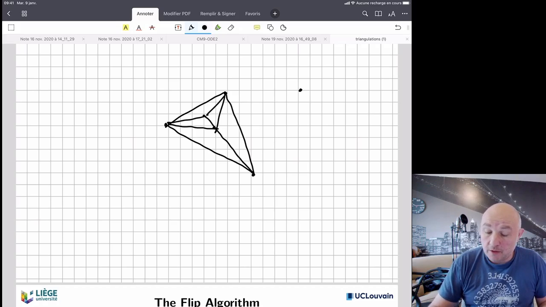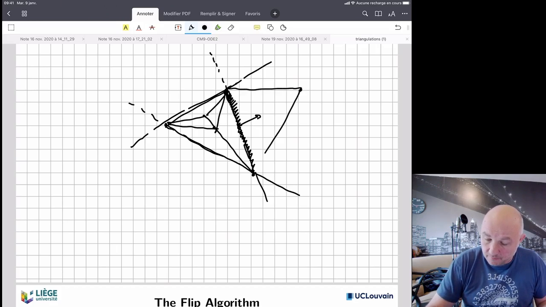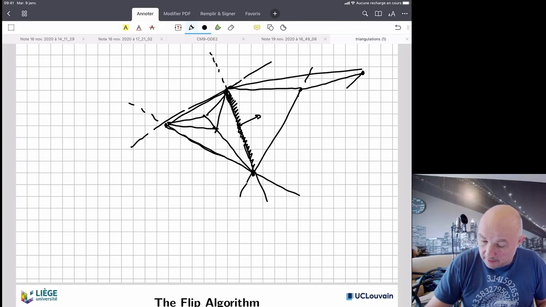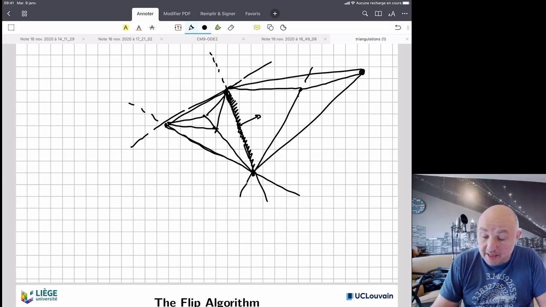Point here, what do I do? I look at every edge of the current convex hull, and I look in which Voronoi cell the point is contained. So this is the edge that actually sees that point. So I do that. And if I'm here, I'm going to look here, here, and do that. And that. Again and again, we can continue to build this triangulation easily.